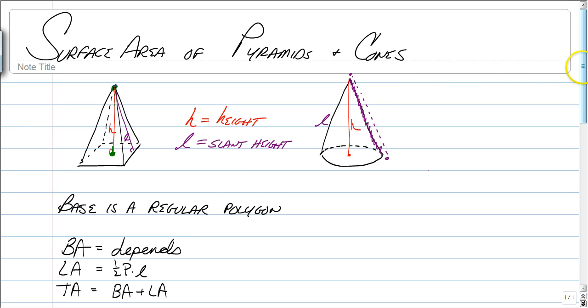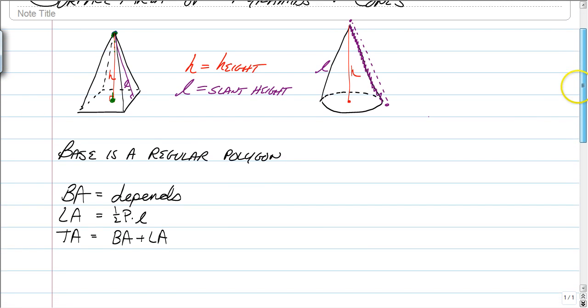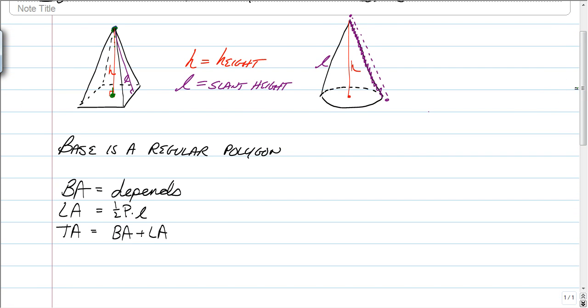Now, when it's time to find the surface area of a pyramid or a cone, it's pretty simple, and it's similar to finding the surface area of a prism or a cylinder. Just slightly different formulas. First of all, for our type of examples, we're going to be using regular polygons for bases. We're not going to be using oblique and different kind of funky pyramids. We're just going to use straightforward regular polygon bases. So again, the base area really depends on the shape.